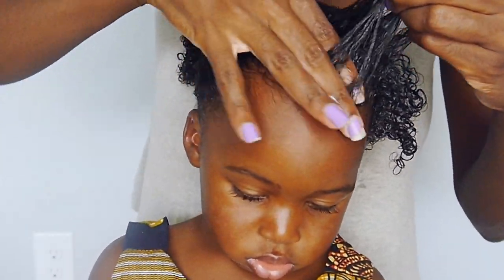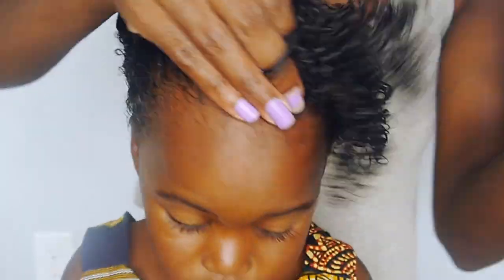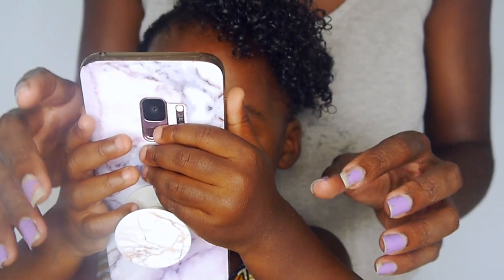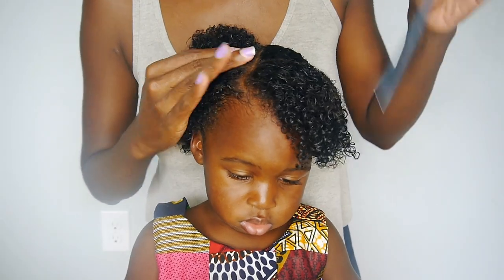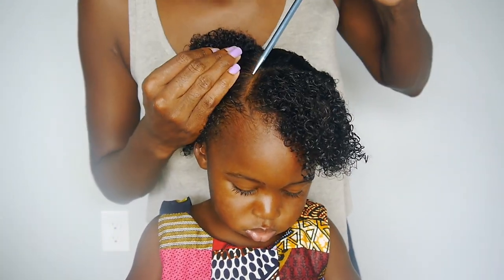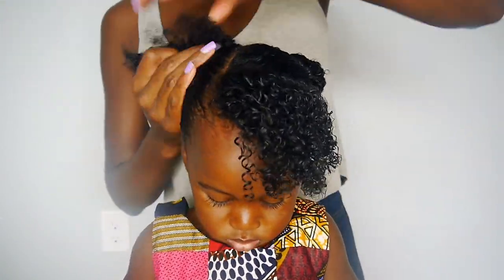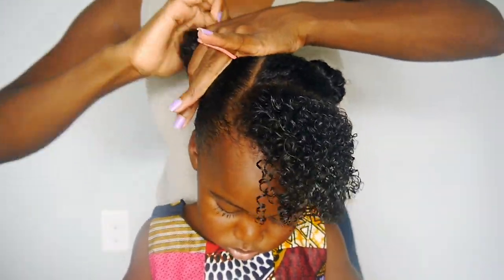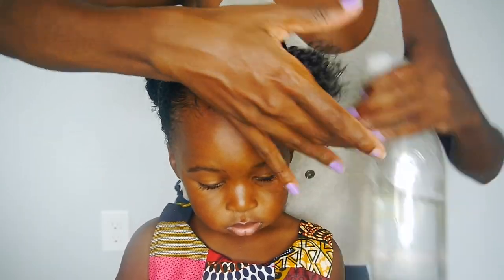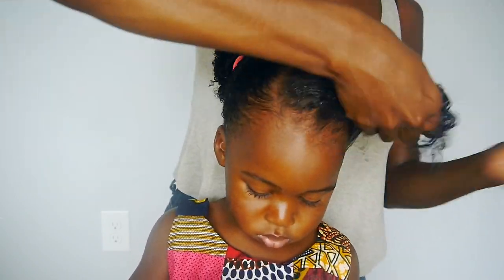So the best advice I could possibly give you guys about growing your baby's edges is get into some crown braids or some crown flat twist. I've found that a lot of women struggle with their edges growing and staying thick because of things that were done to their hair while they were young. So what I like to do is make sure that I do a nice flat twist in front of her hair or a nice braid in the front of her hair, just so all of that hair is not being pulled back to the bun, creating tension and making her edges thin from a very young age.